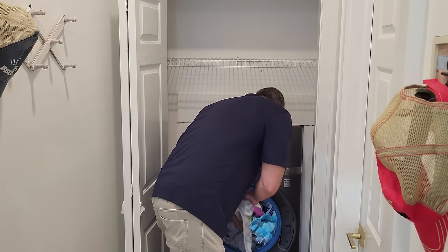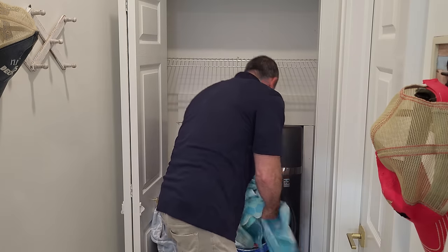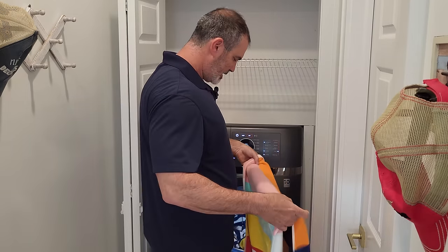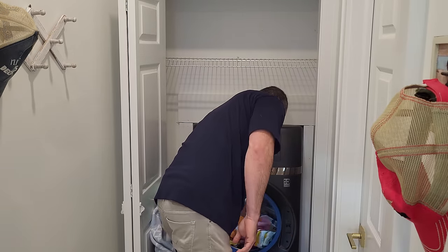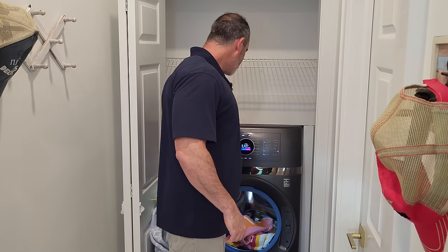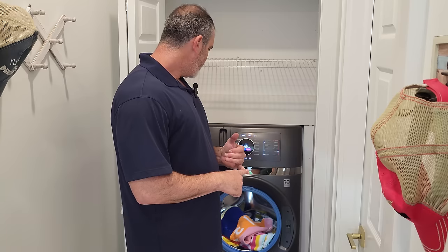Opening the door, I can definitely feel residual heat right away. Wow — totally dry. Totally. This is like a regular dryer. Extremely impressed. It really did what was advertised. Wash clean, dry, all in one machine. Every towel dry as can be — I feel the residual heat. I had another combo in the past and I didn't feel that heat in there. Clean the lint screen after every cycle, pop it in, hook up to the app. When the cycle was done I got a push notification — I didn't have to stand over the machine watching the timer. I think GE hit it out of the park. I'm probably going to put two of these side by side. The fact that you can just put your laundry in, leave, and not worry about moving it to a dryer — this is a game changer. Two thumbs up from me.